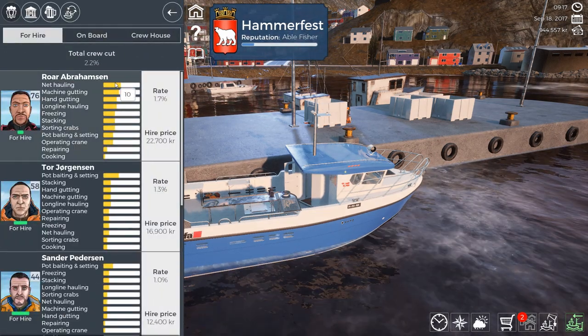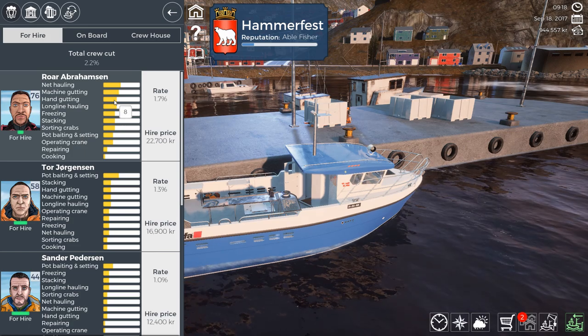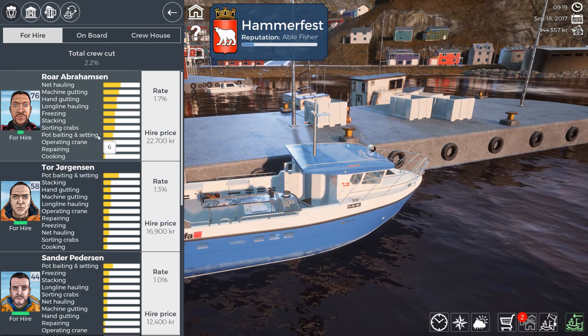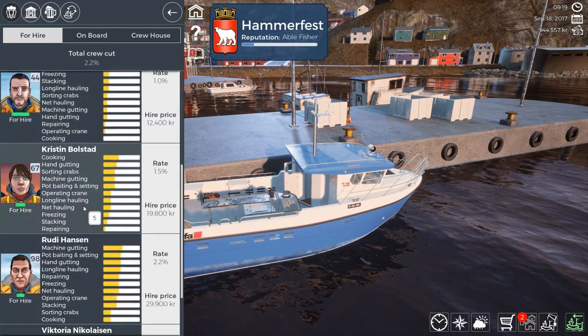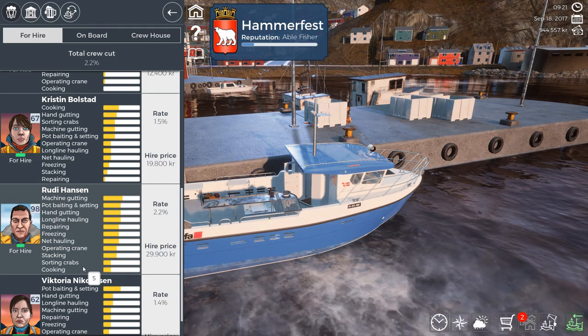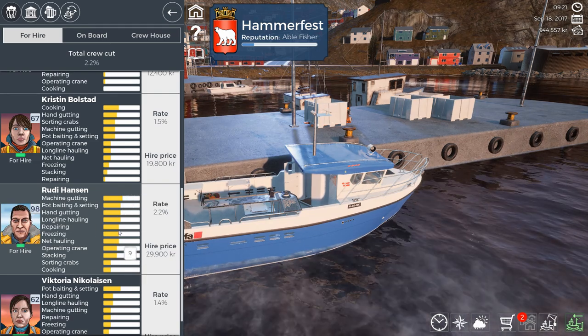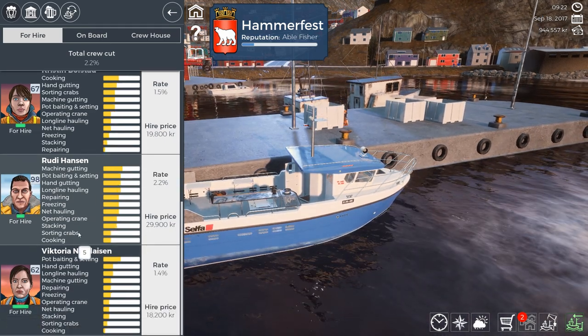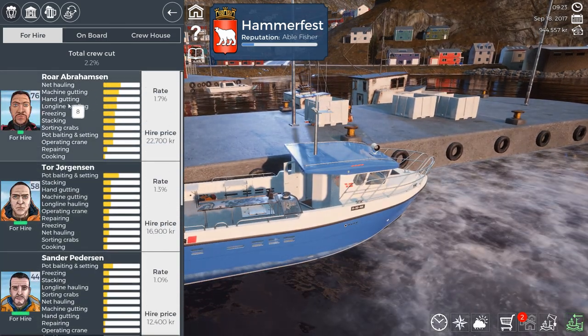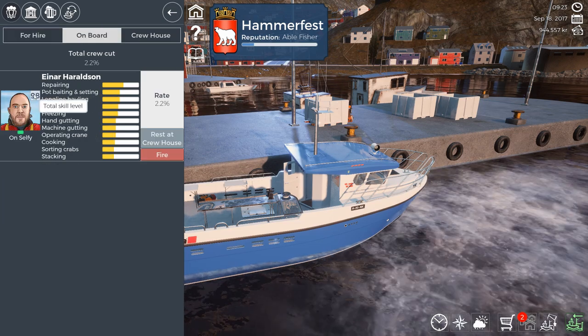This guy has really good net hauling, machine gutting, hand gutting, long line. He's a good fisherman. He's not a good crabber. The guy I have has an overall rating of 98. That's why I took him, because his scores on everything are just a little higher. But this guy's really good at net hauling. But we'll go with the guy we have on board.